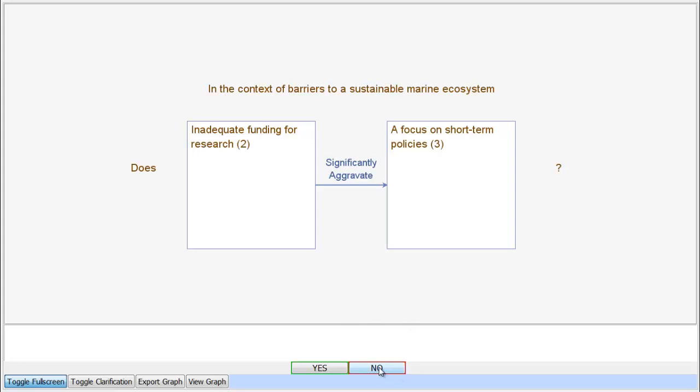Perhaps it's a no in this case. Does a focus on short-term policies significantly aggravate inadequate funding for research? This may be a yes. And so on, they read through. Inadequate funding for research aggravate difficulty exploiting resources. Perhaps it's a yes. Perhaps it's a no.